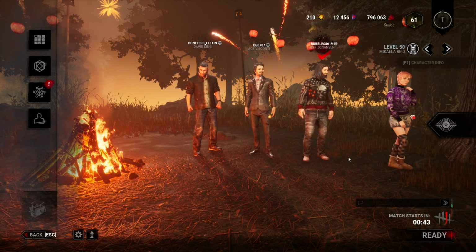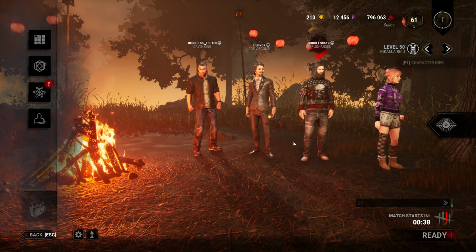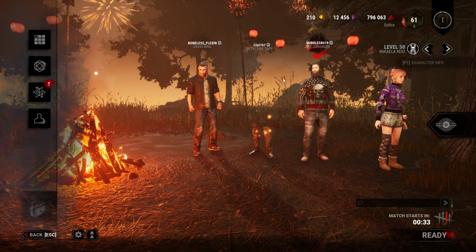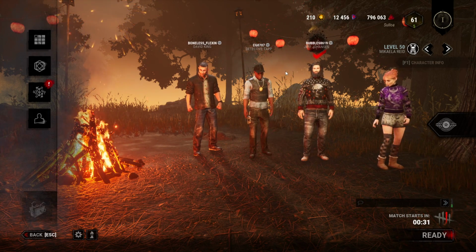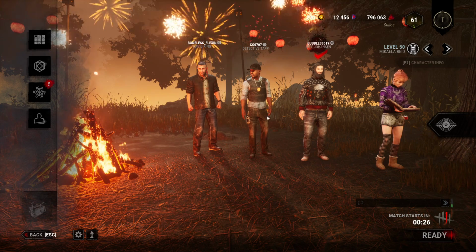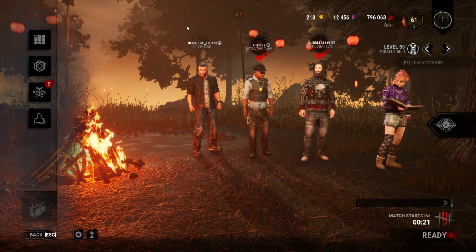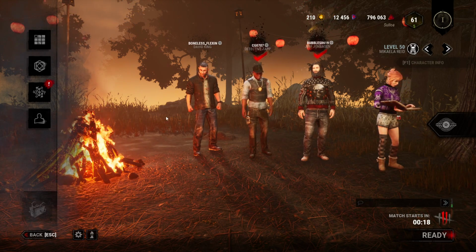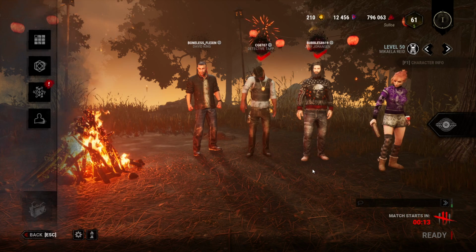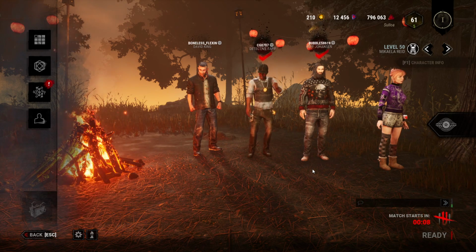And we're here with Bubbles8619 on Jeff Johansson. He's rocking that ugly sweater. And then we've got CG0707 playing Detective Tapp. And Boneless_Flexin on David King. And all of them are bringing no item just like us. So we're going to go ahead and ready up. This is our squad. Oh, we didn't beat the timer, so we have to wait for it to automatically lock us in. But that's a thing.